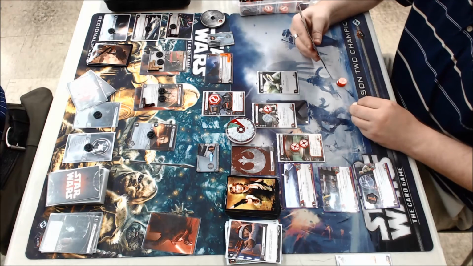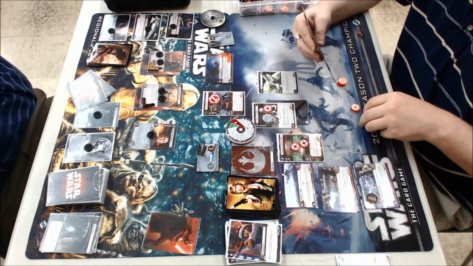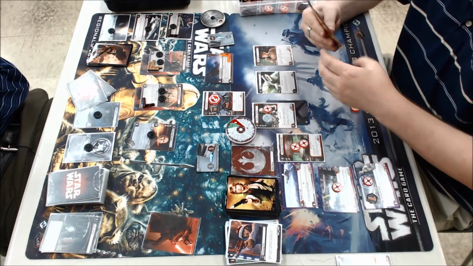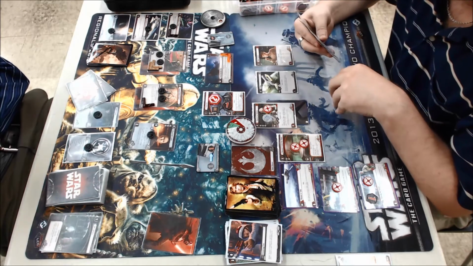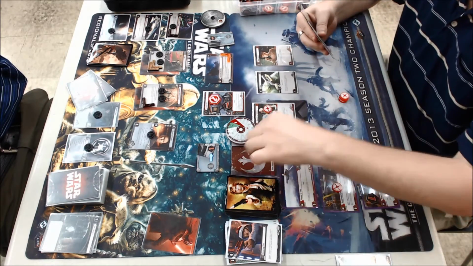Yeah, that all sounds pretty good. I don't know if I have it yet. But I'm pretty sure you didn't pitch the tactician. You should at least be able to lock Bach down. Yeah, there's the tactician. And a rebel assault to get rid of Tarkin would be very good right now.